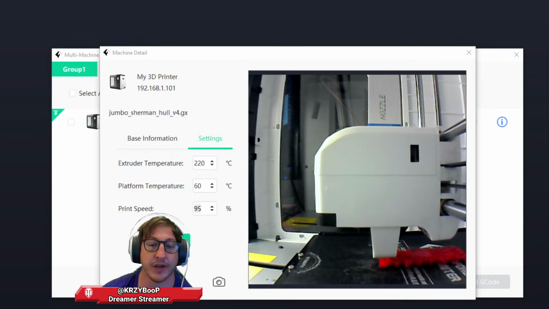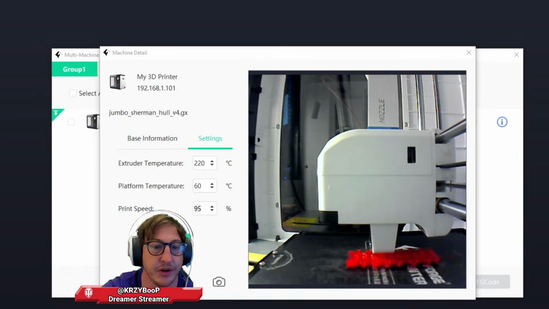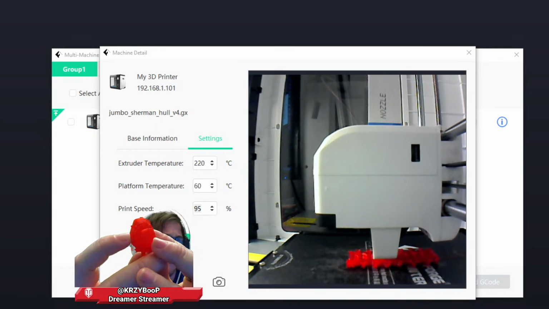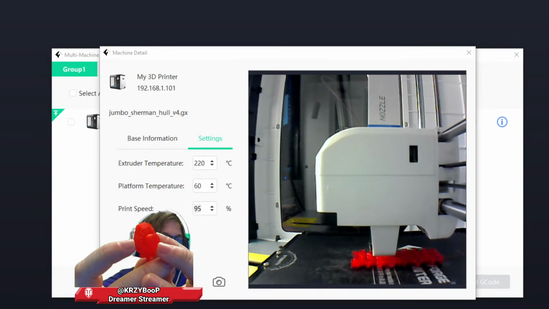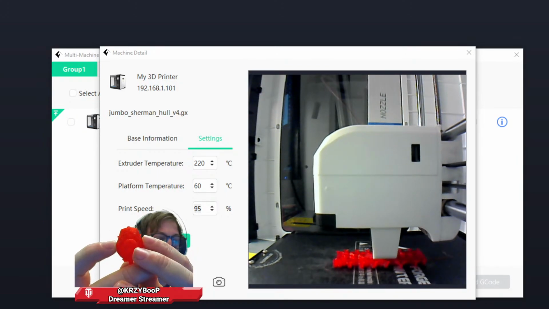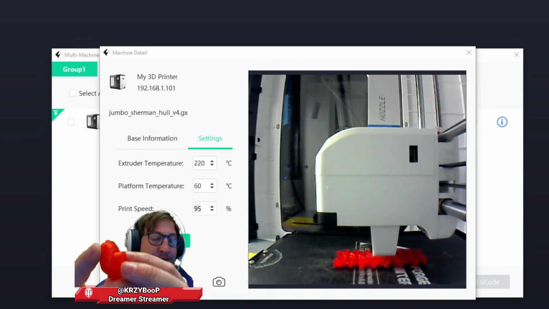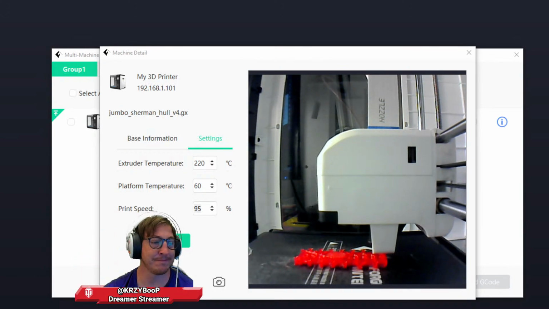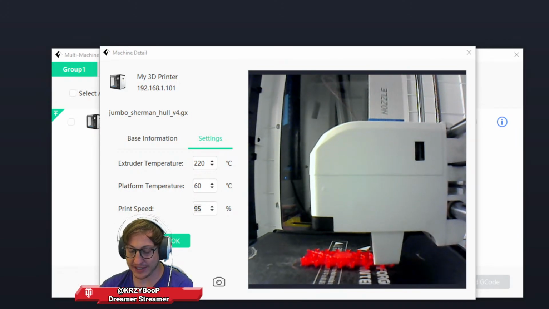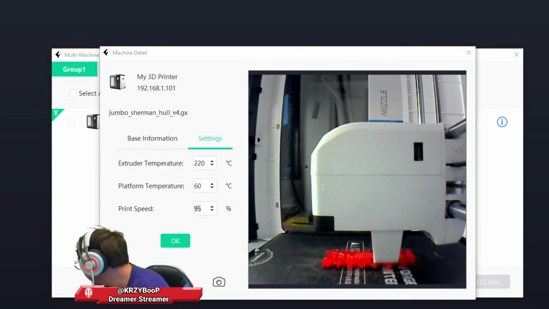Okay, let me try it. I'm doing my best here. Show you underneath. You can see that little tear from over here, how it goes up on the bottom from me taking the support out. So that's bad. It's not that bad because it's underneath it. You can hide it pretty easily.